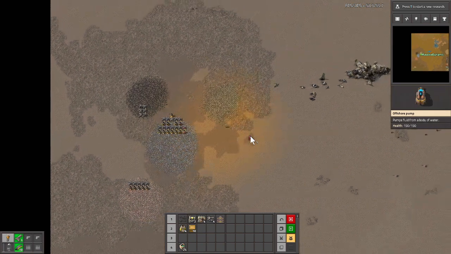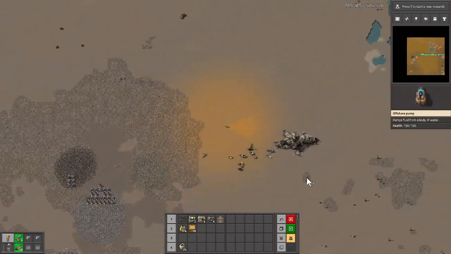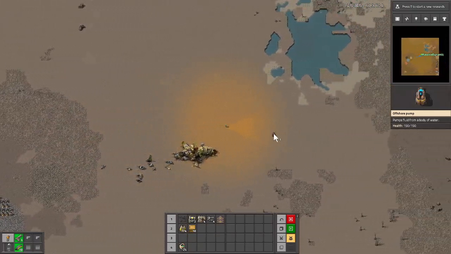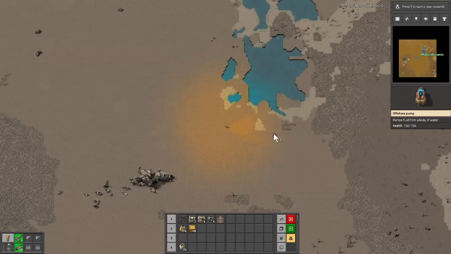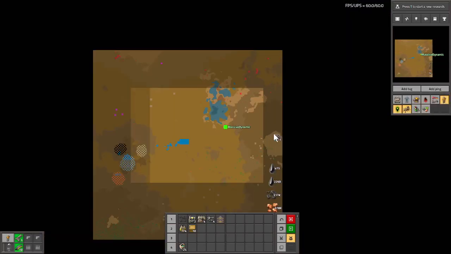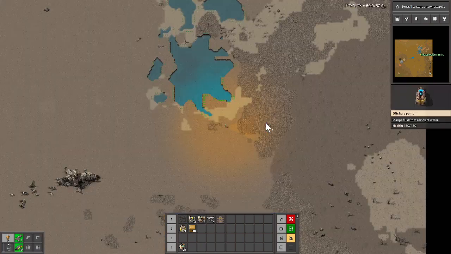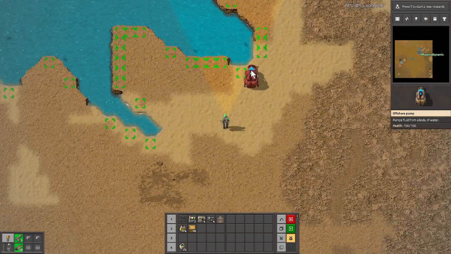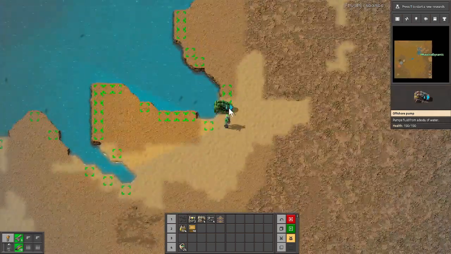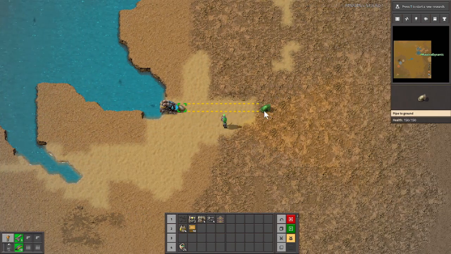Alright, so let's get going on power then. So our one water source is over here. So the question is, do we build the power way over here, out of the way? Yeah, let's do that. Let's just build it over here out of the way, and then we won't have to think about it too much. No sense stressing over it. It's just a power plant.